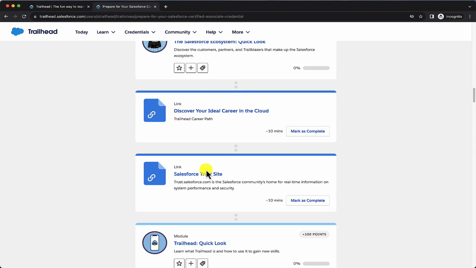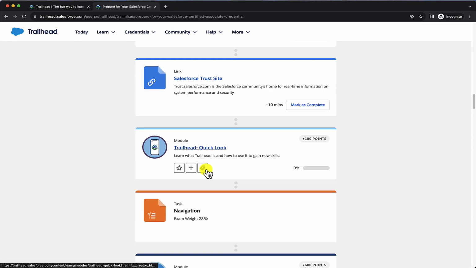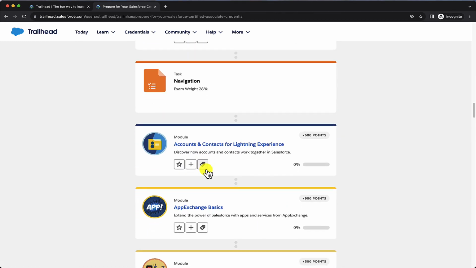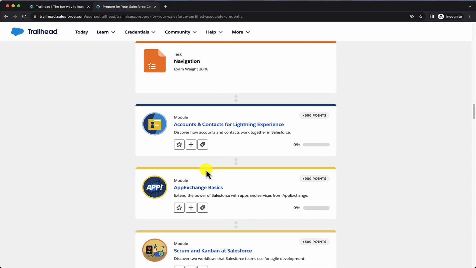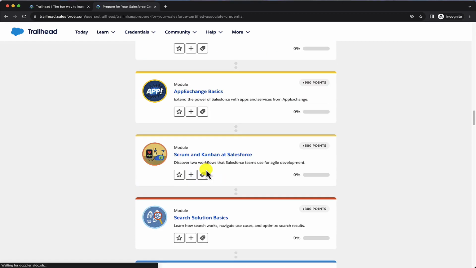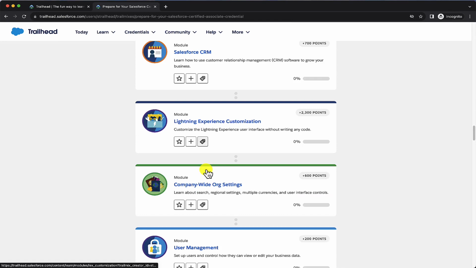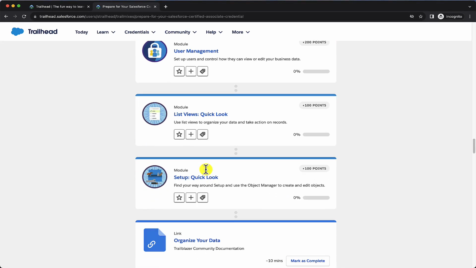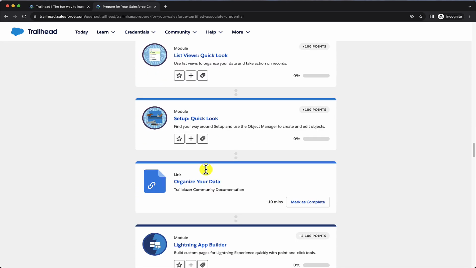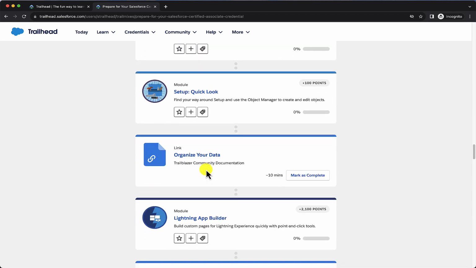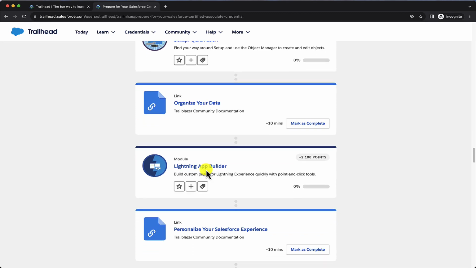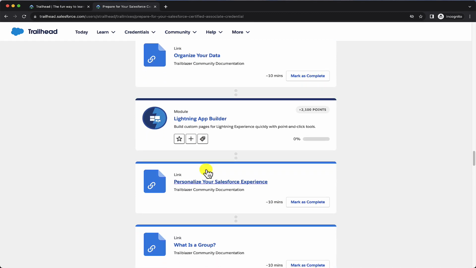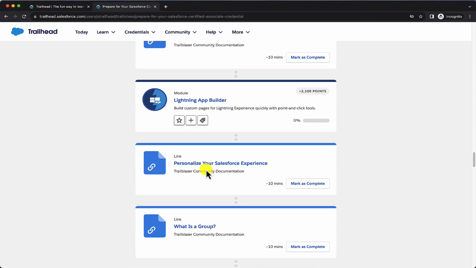So one of the best things about Trailhead is that it has almost everything you need when studying for certifications. This one is aimed at the associate certification, but they are available for every other certification. Now, while I found these trail mixes are good, they often don't go into the level of detail that you need to pass your certification exam. That's why when you're preparing for a certification exam, I would definitely recommend supplementing your studies with some additional content, which we'll cover again at the end of day 5, where we can discuss the next steps that you should take. But for now, don't worry about it.